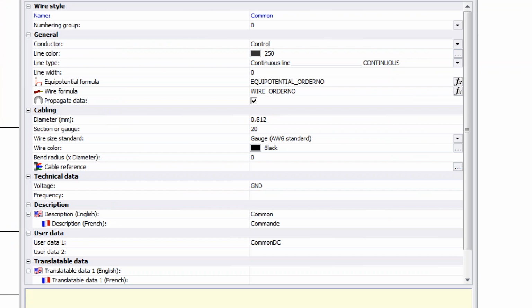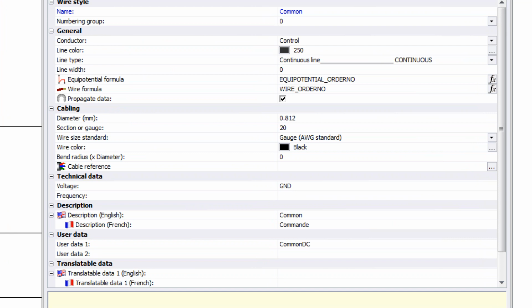But more importantly, when we connect to the 3D space, it will actually go ahead and route a 20 gauge black wire for us. It will know to route the specific diameter that I've set in this wire type here in my 3D space. And also, on top of that, if I've added a bend radius for something like a fiber line or maybe a pneumatic hose, I would want to put a bend radius in here to account for that, because we don't want to crimp our wire and we don't want to have our hose bend in a wrong fashion. That way the pneumatics won't work correctly.